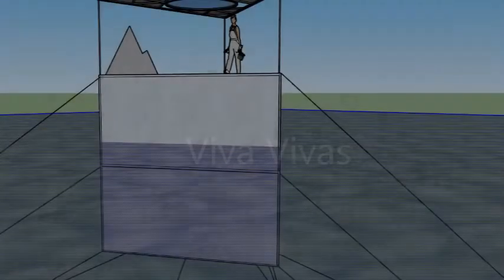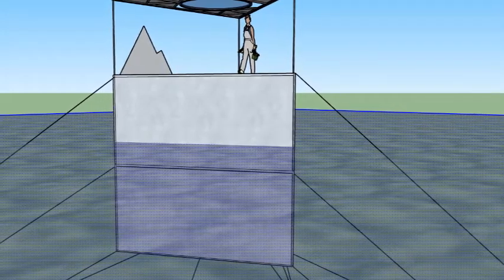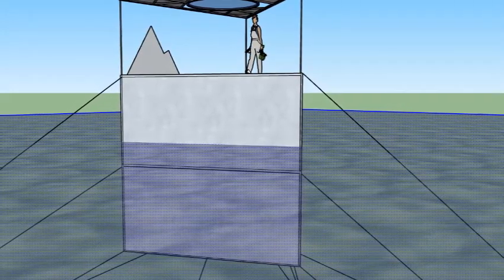Hello YouTube. I figured I'd go through a quick video showing my Viva Vivas design for a seastead. The basic concept is it's small, it's modular, and it can interconnect with others. The whole point being make it small, make it easy for people to buy, and then you can just grow your seastead from there. Here's kind of in the water showing the size. Like I said, it is small.